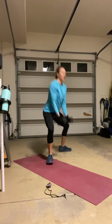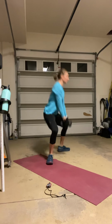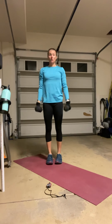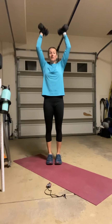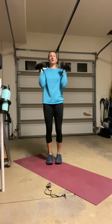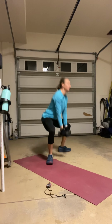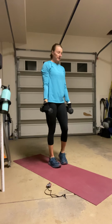Good. You can use that momentum, especially if your chest is up nice and tall on that squat, which is what we want. You can use your momentum to drive the dumbbells up for that curl. And then from there, it's all in those strong shoulders. Last one. Excellent.